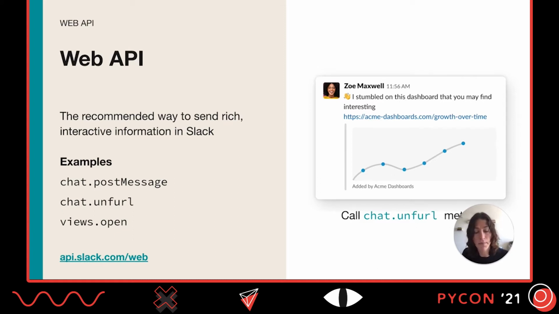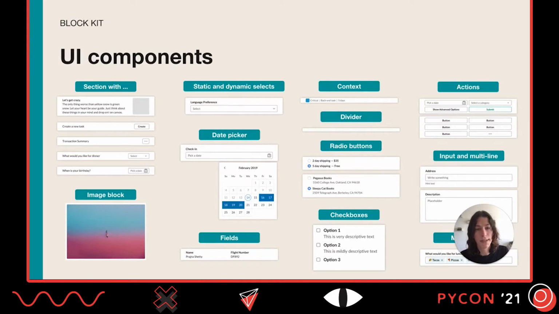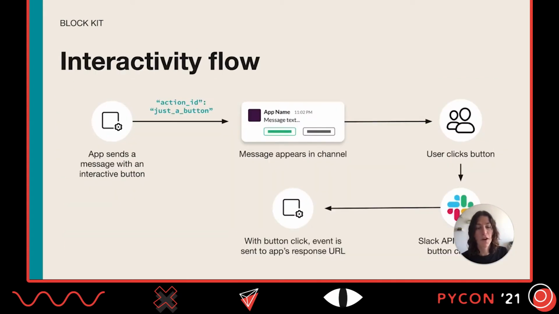And when posting a message into Slack or using another surface area, your app is going to use our UI framework called Block Kit. And Block Kit is composed of a set of static and interactive blocks that you can control and customize based on your app. And if you're adding interactive blocks like message buttons, message menus, date pickers, things like that, you'll have to handle this interactivity flow for your app.